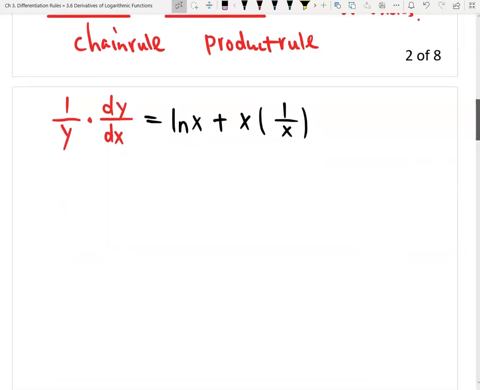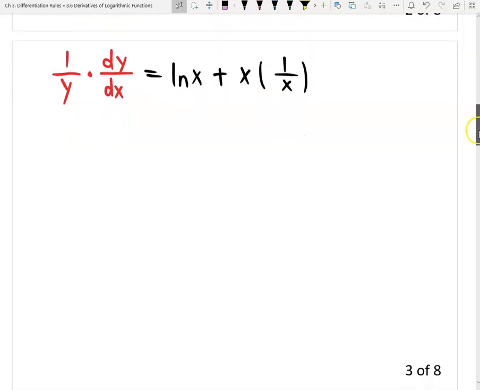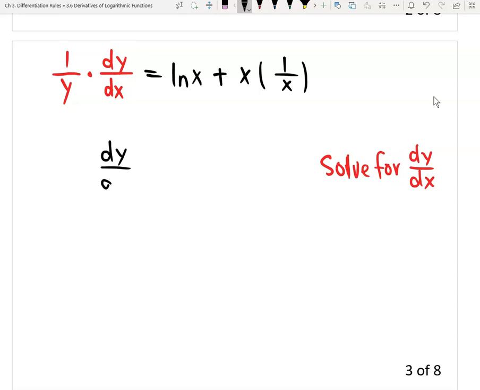And then now we have the last step. The last step is going to solve the linear equation for dy/dx. You know how to solve, right? Now what do we do? Just solve the equation for dy/dx. Okay, and it is easy to solve. Just times y both sides, right? I am going to times y both sides. So the left, dy/dx, the derivative, equals, I will use the parentheses, ln x plus 1, and then times y.